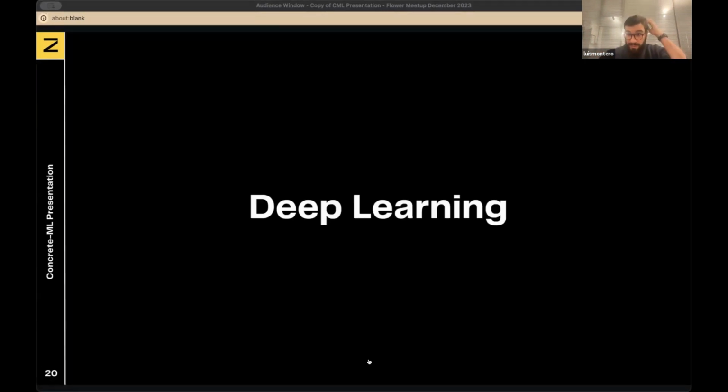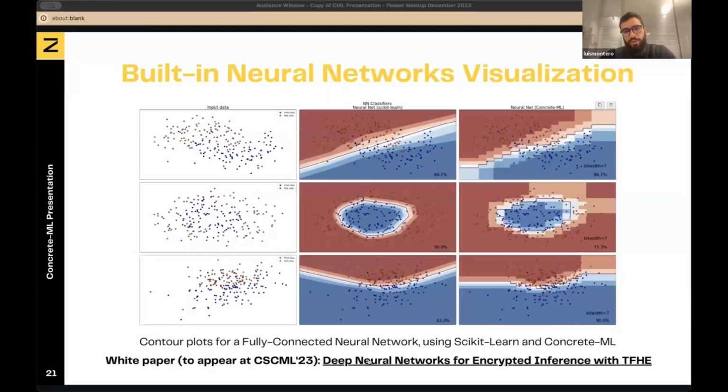And last but not least, we have support for deep learning models. We have support for built-in models, so multi-layer perceptron with the same scikit-learn API. This is what you can see here. We have the same kind of behavior as before on the curve. Here we see that we have a lower bit width, so we can see that the separation is a bit more, let's say, squared.